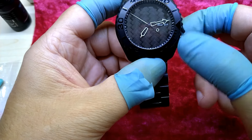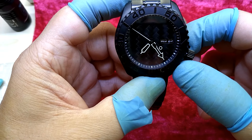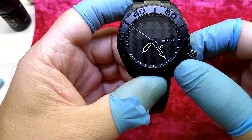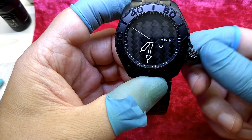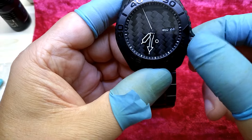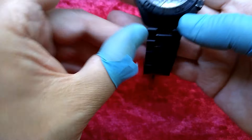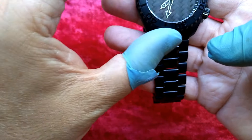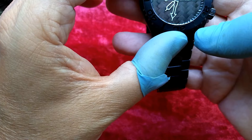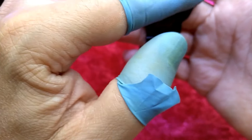Let's move those hands a bit so we can see the day. I see the window is too big, or it moved a little further down — because I can see underneath the two, I can see the top part of the next two. So we have to go at it again, one more time. But let me check that bezel insert — it seems to be in the correct position here.